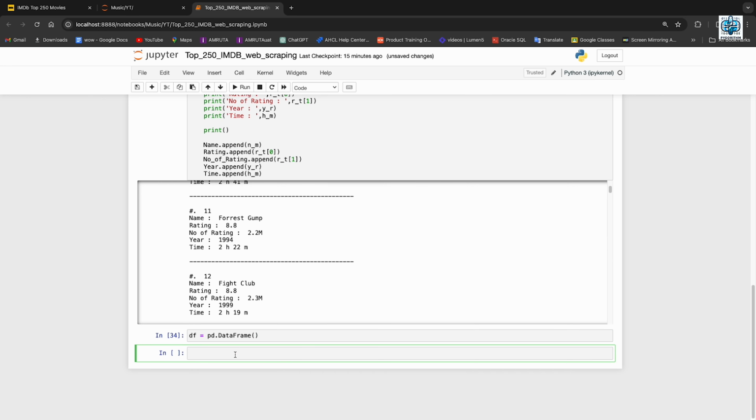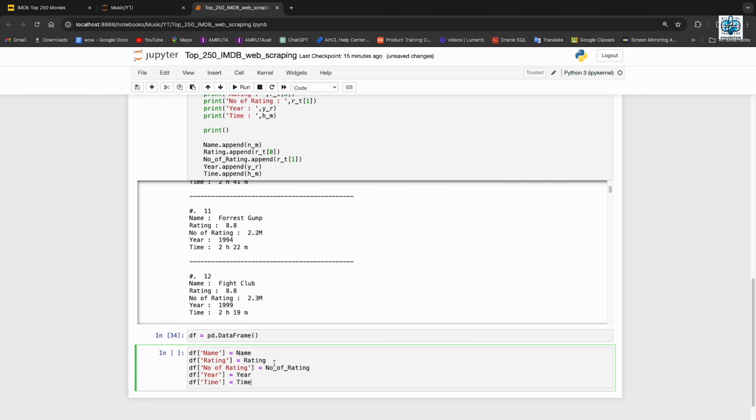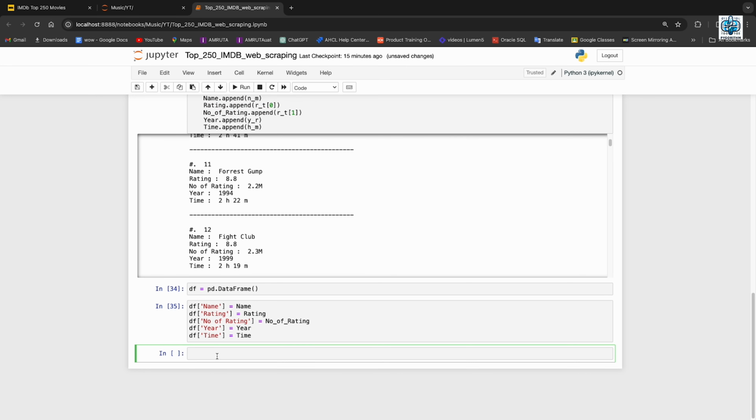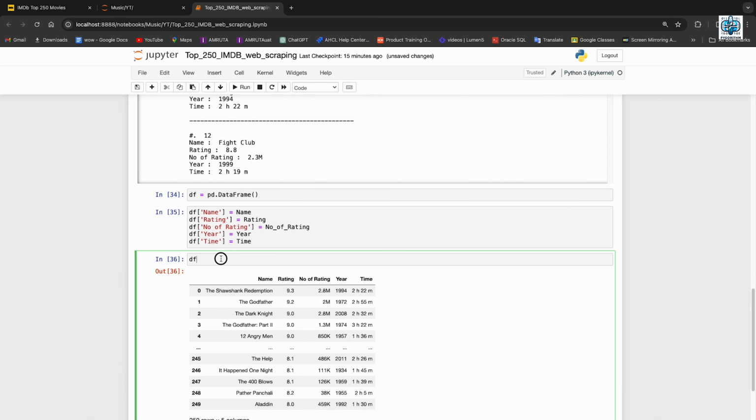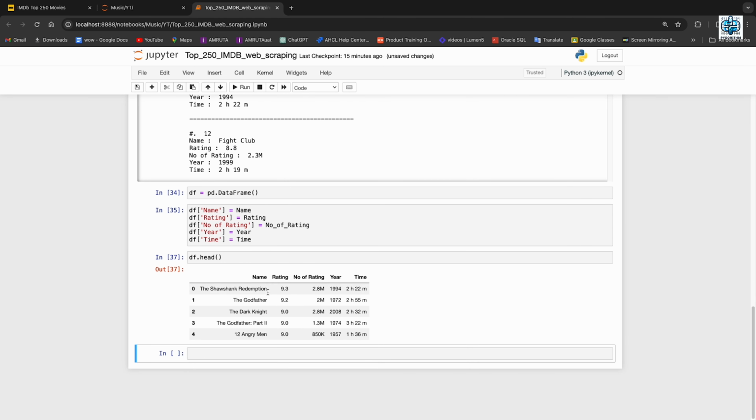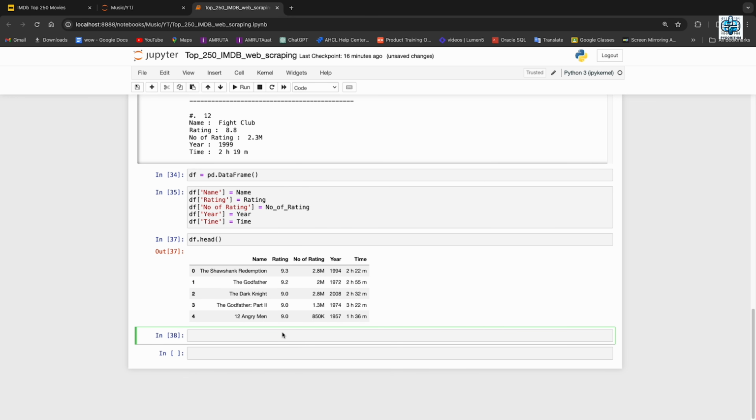After that, we will create one data frame and assign all the column names with their values. After that, we will export this data frame to a CSV file with the name wow.csv.